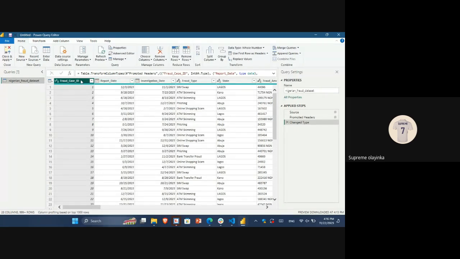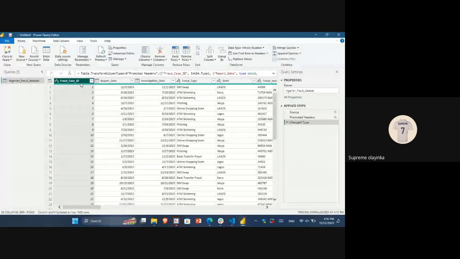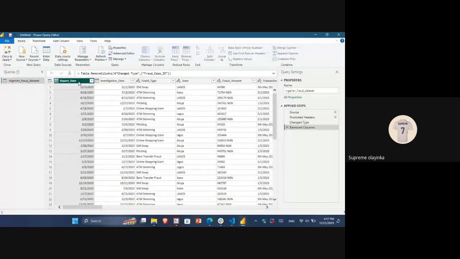As I've already said, we don't use ID for analysis. I'm expecting this should be about 10,000 rows of data. So we have 10,000 rows and about 20 columns. So I want to delete this one because this is just an ID.